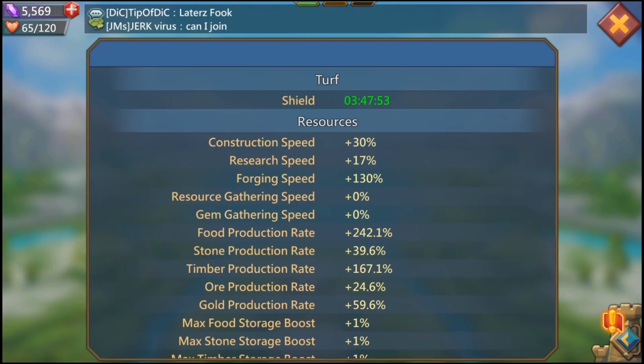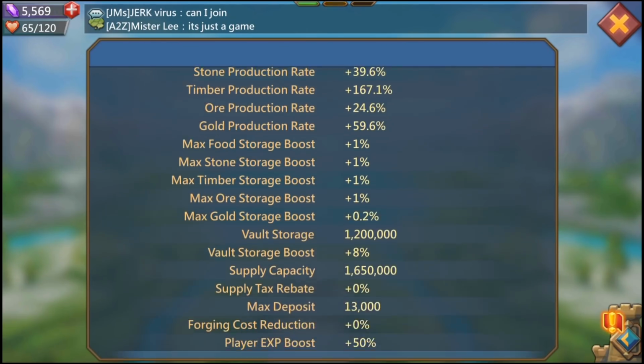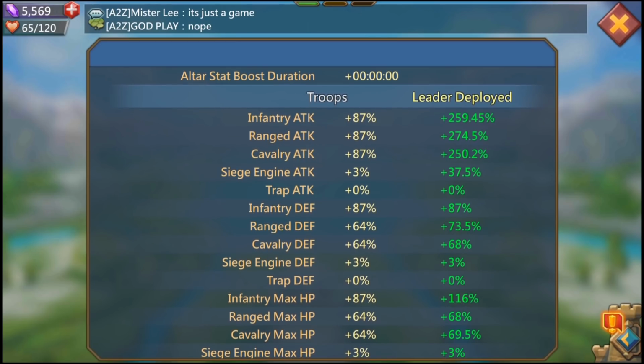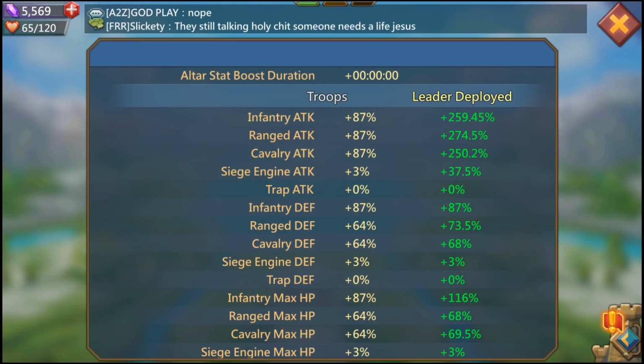So let's have a look at how it looks. I'm in my war talents. Everything's looking pretty good. So let's take a look. So you can see 259% infantry attack, 250% cavalry attack, 274% range attack. It's quite nice, isn't it, guys? Nice and balanced, which is what you need, guys. You need a nice balanced set. But I gave my range attack a little bit more of an oomph because of the cavalry.